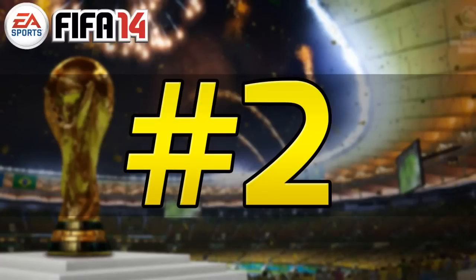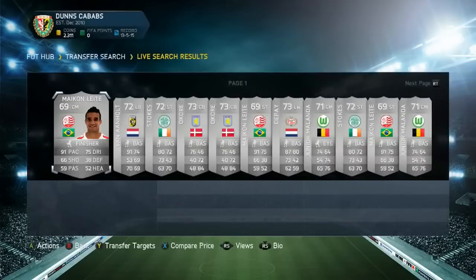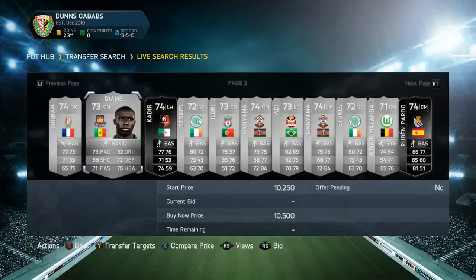But now, guys, coming in at my number 2 method, this is kind of 2 mixed in 1 because it is generally the same method, and this is my silver and bronze informs method. This method is just absolutely fantastic. If you haven't used it, get using it. Minimum price of 8k, max price of 40k, I would generally say, because there's not many silvers over 40k that you want to really be bidding on.